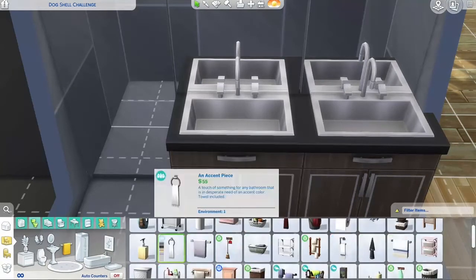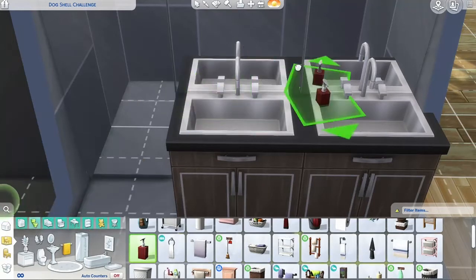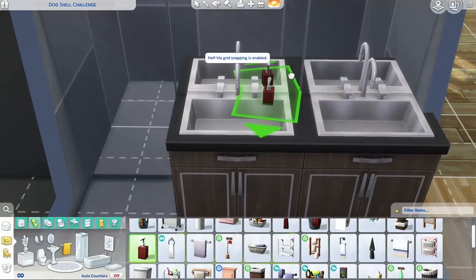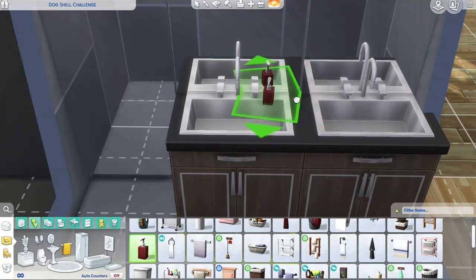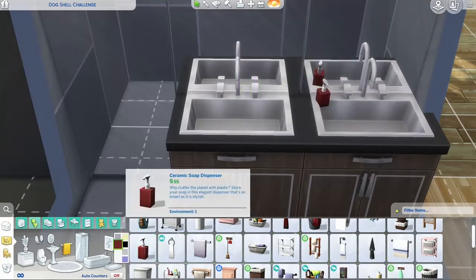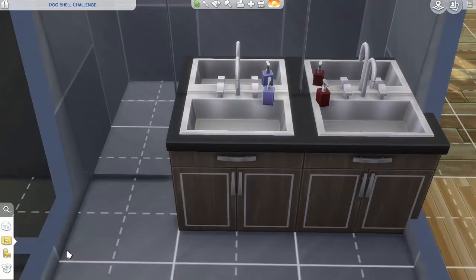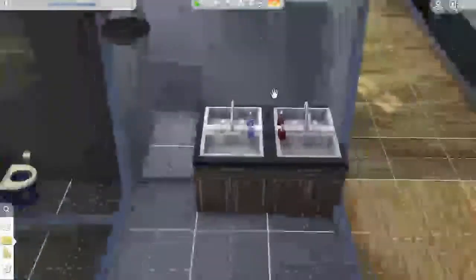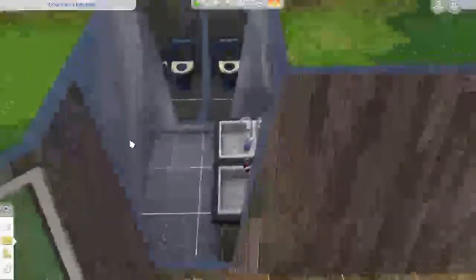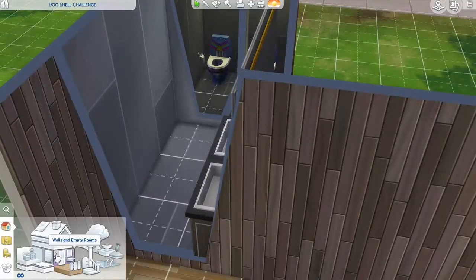I need... what do I need? Hand sanitizer, because times like these, we all need to be washing our hands. So get two hand sanitizers on each sink, just kind of hanging off the edge of the sink, because that's the way they're placed. So that's the way they'll be.